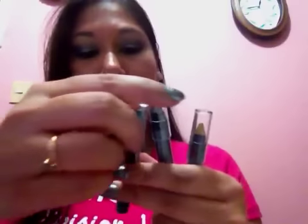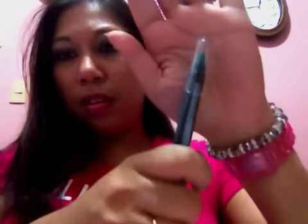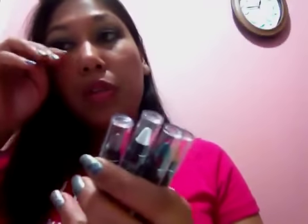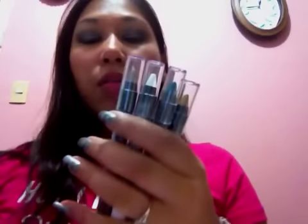I also picked up three other colors. Summer Love is like a really nice darker green color. Desert Sun is like a gold — I wanted a nice gold to do a Bollywood look. And Sandcastles is like a nice brown neutral. I've got four in total from Cherry Culture but I also picked up some at Wonderful World, so look out for a video with swatches and a small review of all of them. I'm also curious about how to sharpen these pencils the same way I do with my NYX Jumbo pencils.